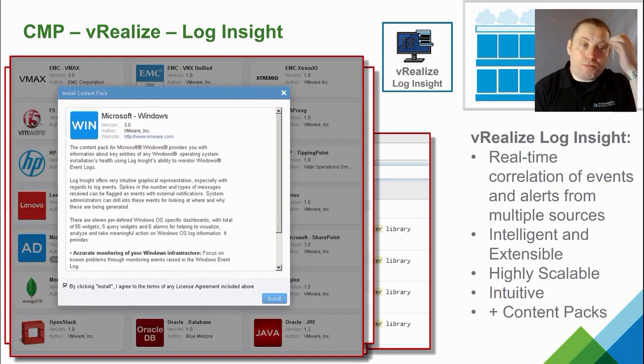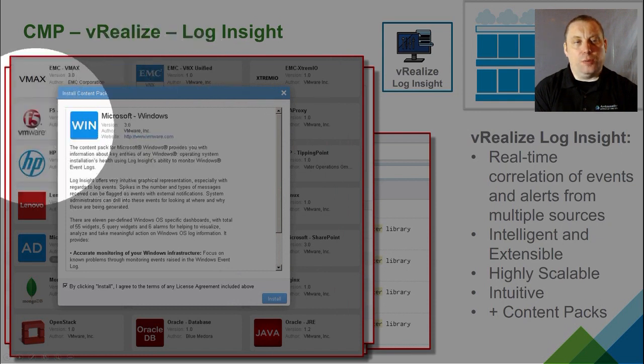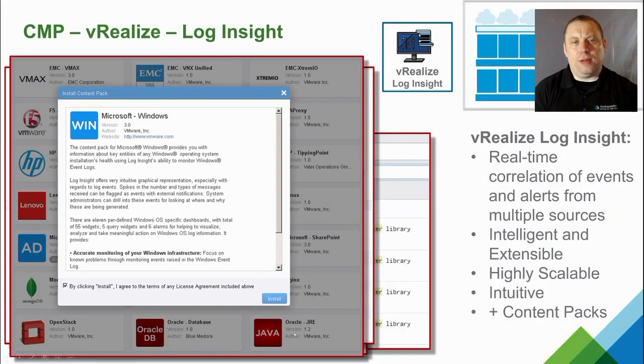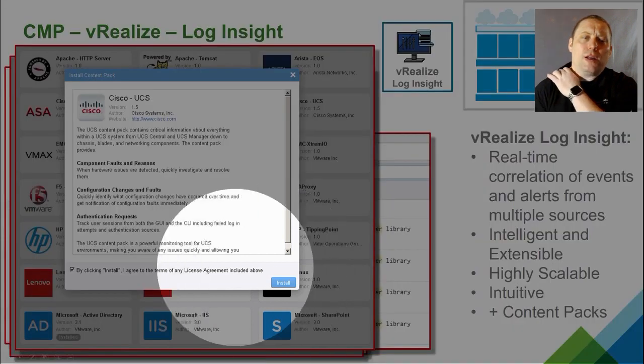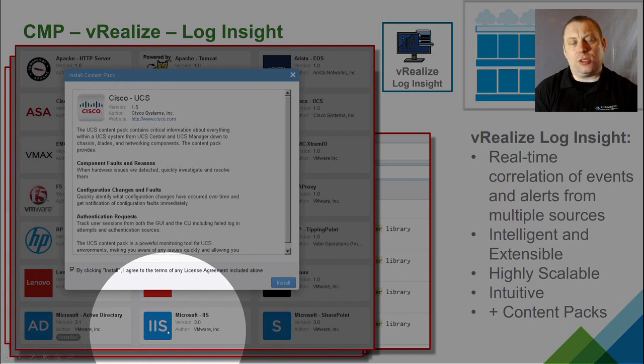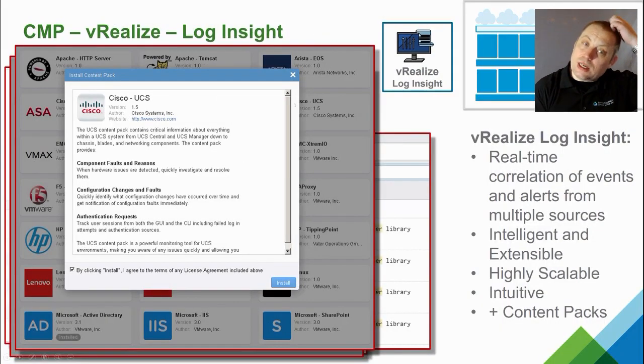The real value, however, is things like content packs, where third-party hardware vendors or software vendors can give you a content pack that you can plug into Log Insight, so information that they've got can also be integrated in. And you'll see from looking at this, we've got various things like storage vendors, load balancers, hardware vendors, Active Directory, OpenStack, Oracle, Java. And if I move on to one of the next ones, again, hardware providers. So this is Cisco UCS. I've got a content pack or a plugin. So things like Active Directory, Internet Information Services, so Microsoft's web server, SharePoint. Again, the more of these that you add in, the more visibility and the more information and context you get around your network.